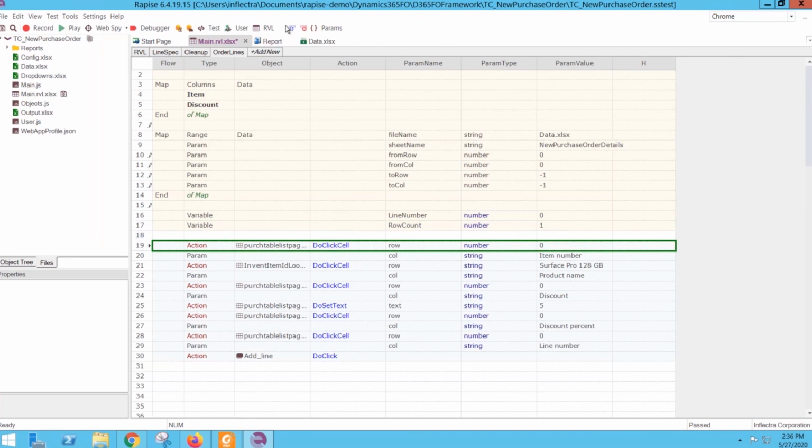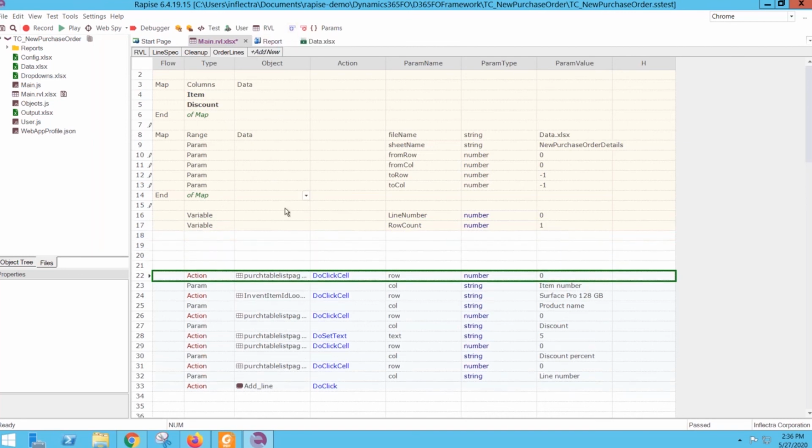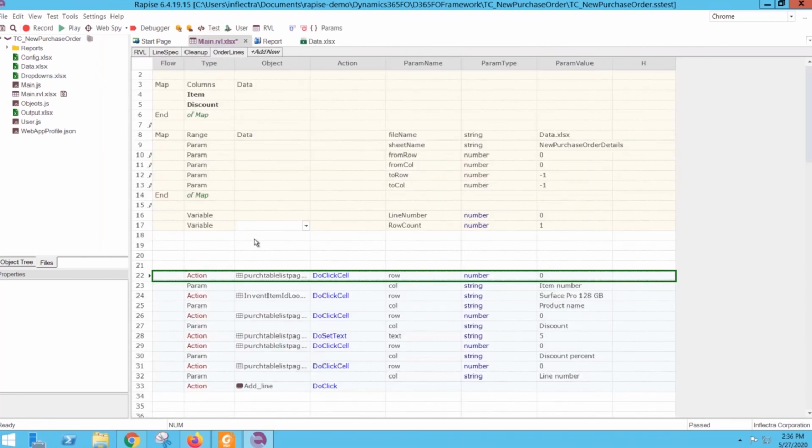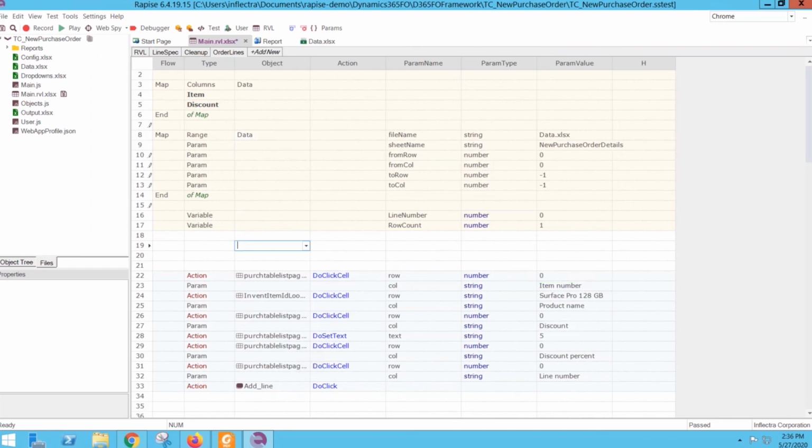So let's first calculate, get the number of rows in the data table. So here we have 3 rows. How we will know that? We can get this information. This data is an object now in RVL, so I may write data here in object column.